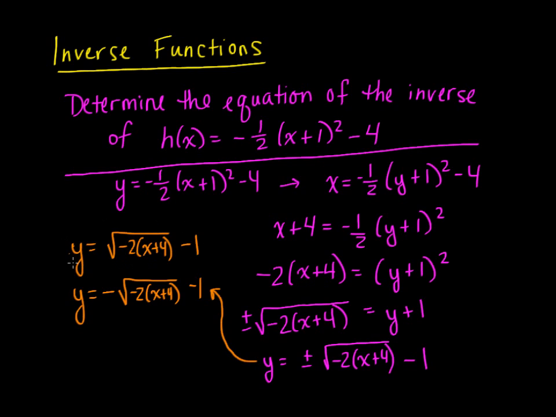Now from Unit 1, we already know how to graph each of these individual pieces. We would start with the parent function, y equals the square root of x, and apply each of the different transformations. Now each of these pieces individually is a function, but together, so the plus and minus parts of that graph, this is actually not a function. You can actually go ahead and graph these two pieces together on one grid to take a look at what the inverse of this quadratic function h of x looks like. And maybe on the graph compare what that inverse looks like to the original graph of h of x.